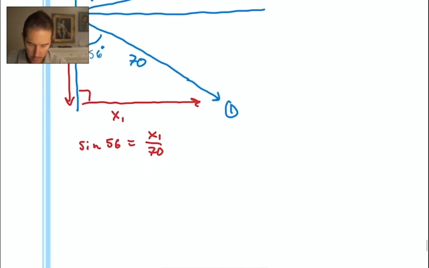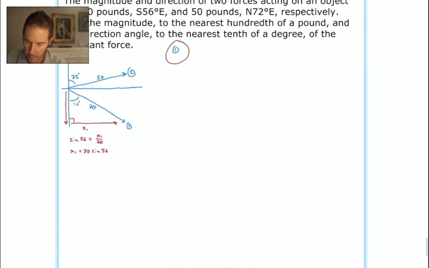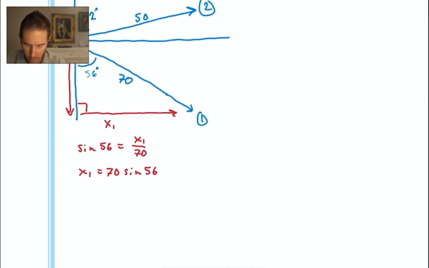If you don't need it in there, then you don't have to have it. I'm going to write it from left to right, so I'm going to say that x1 is equal to 70 times the sine of 56. And let me just get oriented on my page again. I had put a number 1 up here like I was going to be working up there, and all of a sudden here I am below my diagram. So I've already started writing below my diagram. I think I'm going to stay over there and erase that number 1 up there. And then I'll keep going in here.